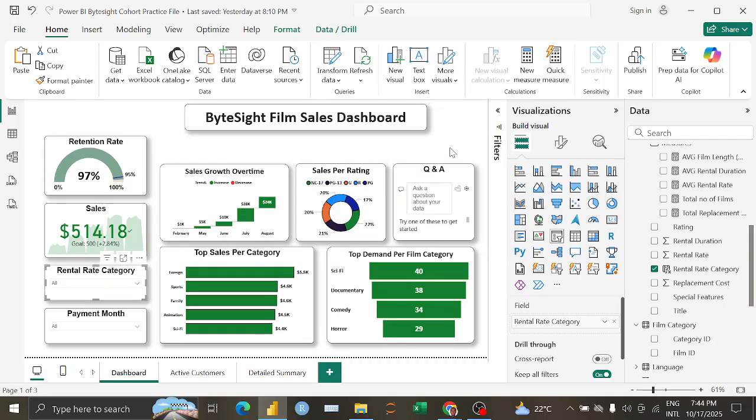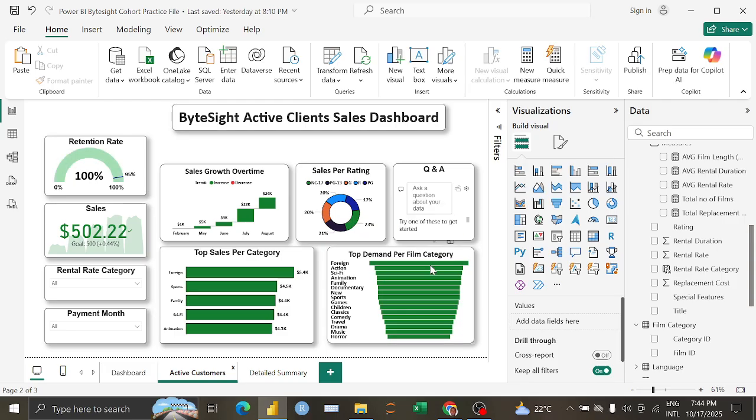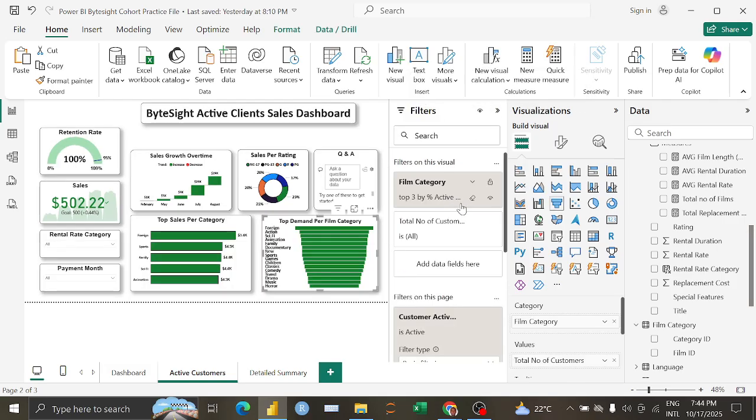Since we have put different filters, you can see that you have the top demand per film category. We're going to select top 3 and then we are going to add this one down here.